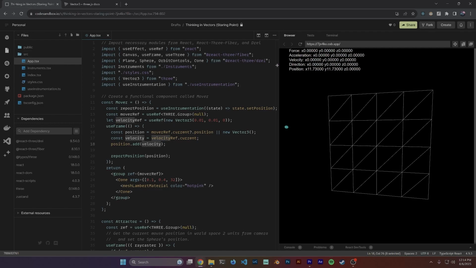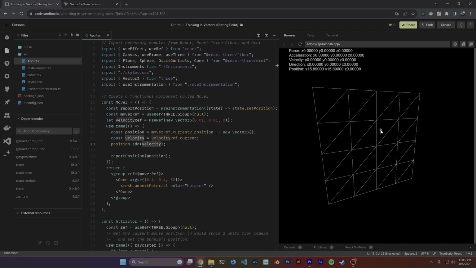So that's interesting and all, but it doesn't really get us where we want to be, where we can have the cone follow the sphere around. And to do that, we're going to need our velocity to update as well. We're going to need the velocity to change depending on where the cone is relative to the sphere, because we always want the velocity to be sort of heading towards the sphere, at least eventually. So next, let's work on that.